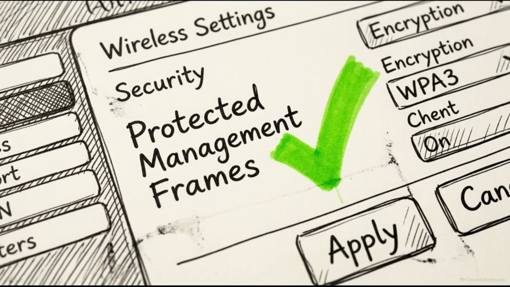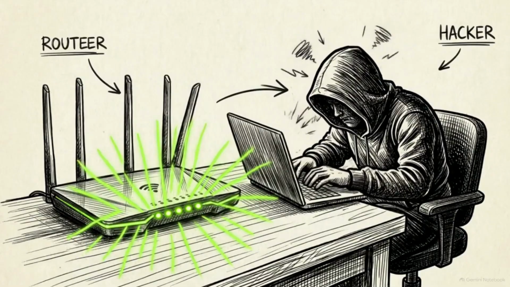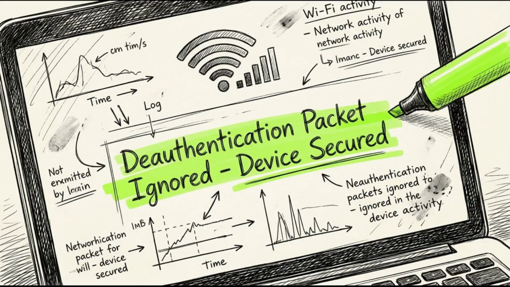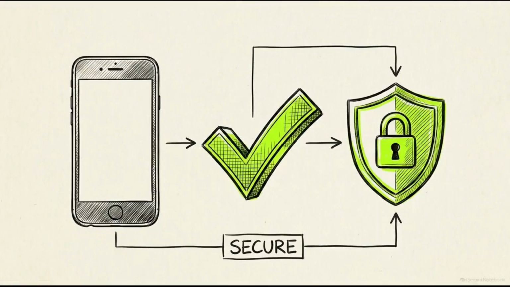PMF applies cryptographic protection to your network's management packets. It actively verifies that commands are coming from your actual router, rather than an outsider forging a signal. When you enable PMF, the router simply ignores forged disconnect commands. This blocks the initial deauthentication attack entirely, stripping away a hacker's ability to force your employees or family members onto an evil twin network. Let's verify our final setup.